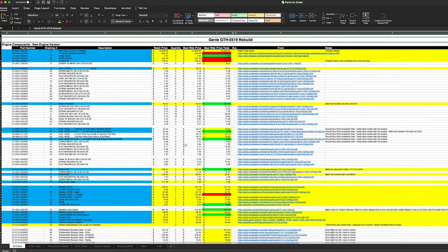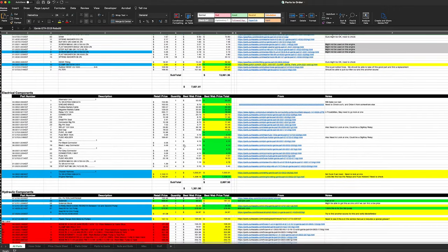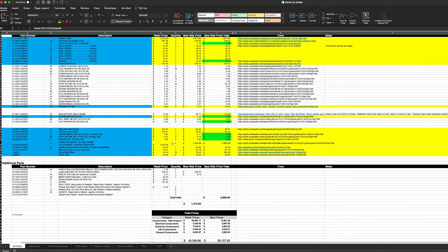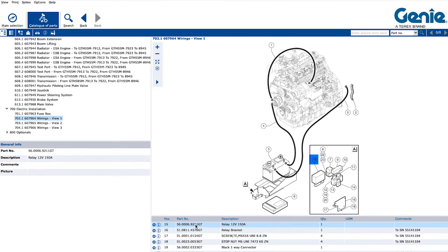Once I had a good understanding of pricing, I started looking more in depth at the components I believed were overpriced or that I thought would be something I could cross-reference for another part. I'll give you guys just one quick example of this. Here's an electrical component that was completely missing since it burnt up.